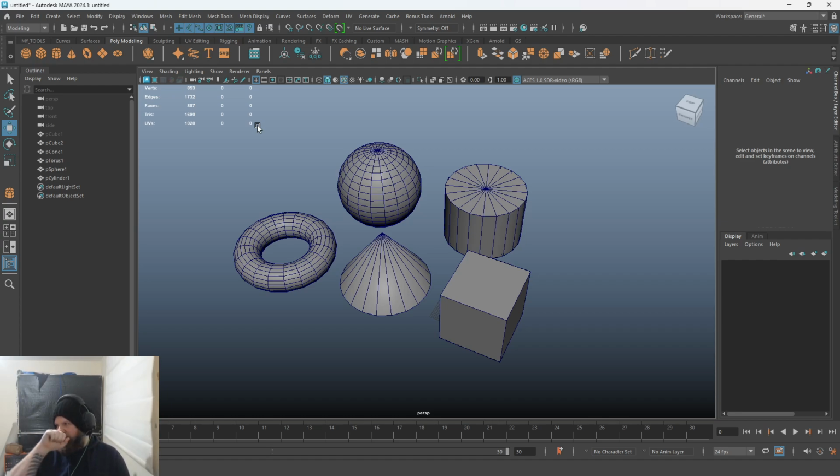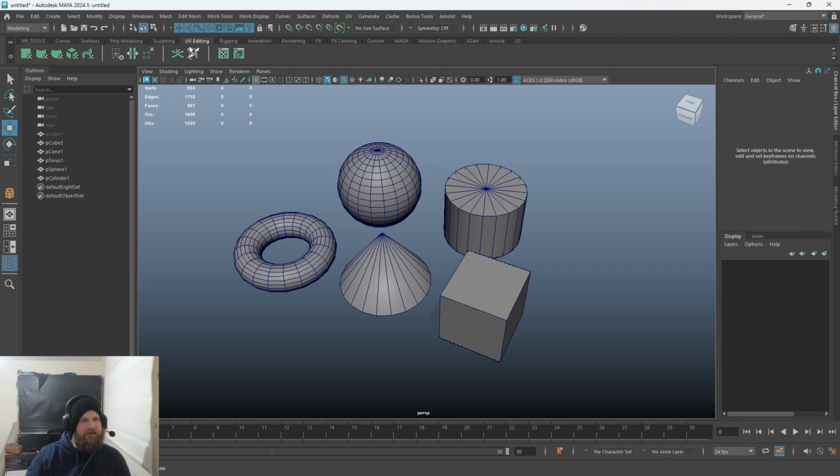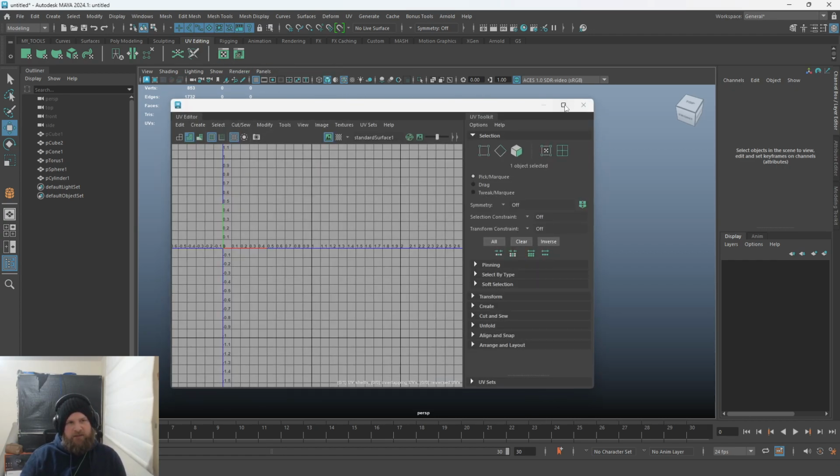It's very, very easy. You can either come up here where it says UV editing, and you'll click on that and you get a new set of tools that are all green, because all UV tools are green for color recognition. Then we click on this little icon here, which is like a little box with a checkerboard in it, and it opens up our UV space.